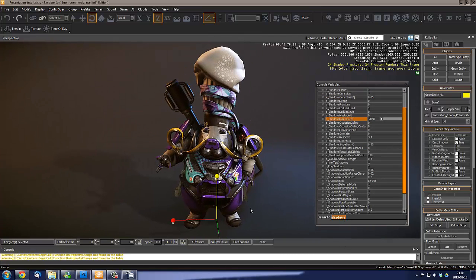I'm going to show you how you play with the SSAO, which is the screen space ambient occlusion. Actually, in the CryEngine you've got several different types of ambient occlusion.